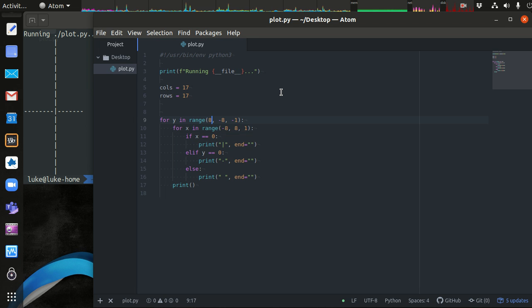Rows divided by 2, and this is negative rows divided by 2. Now this would give us a decimal value. The range function takes integers, so we could do integer division, which is the double slash.